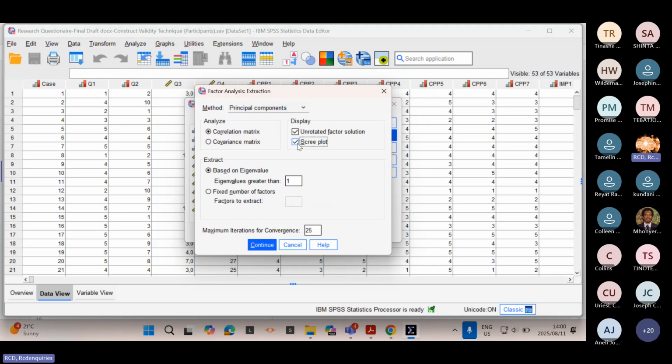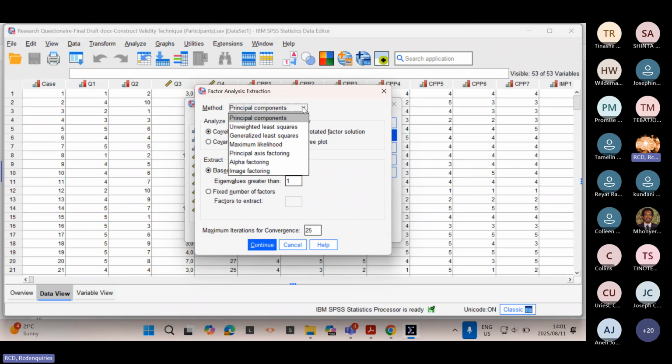Are we there? If you click method here and click this downward arrow, you shall see there are several methods which we can use. The one which we have written, the principal components, is the PCA, principal component analysis, the one which we normally use.